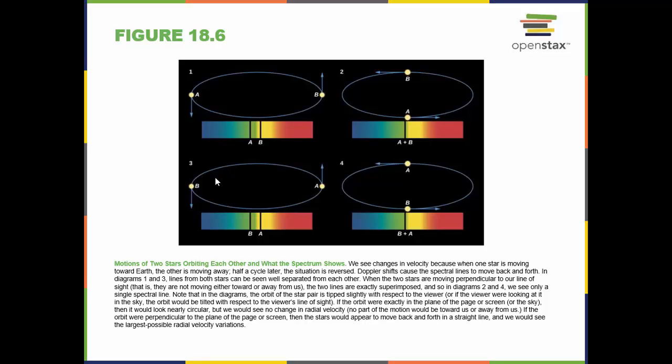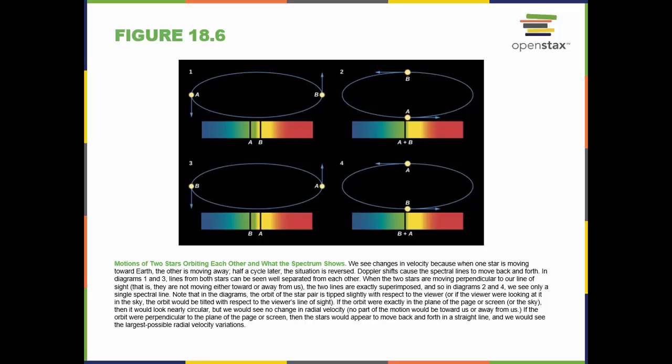So you might think, well, when these two stars are so close together that they look like one bright big star, how do we actually detect them? And one way we can detect them is by looking at the spectrum that we observe from the two stars. So if you remember, normally what we'd see is an absorption line on the spectrum, and when both the stars are in line, if we're looking at it from the Earth, then what we see is that there's one absorption line.